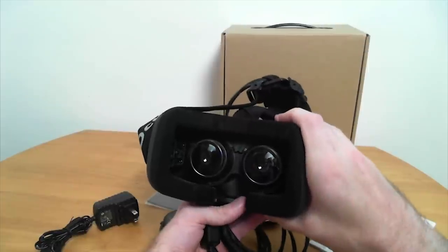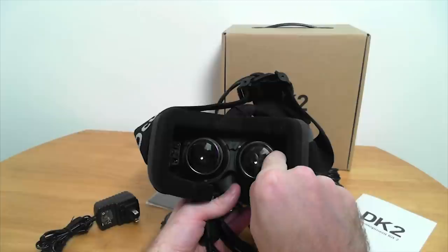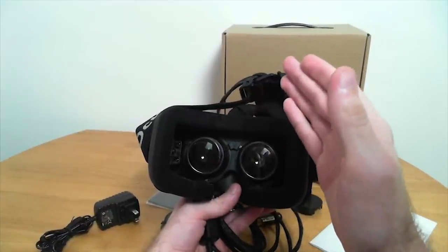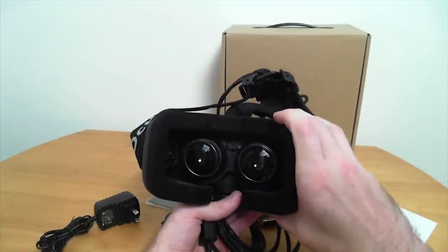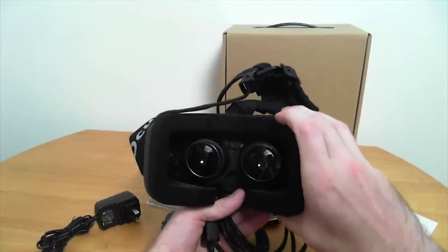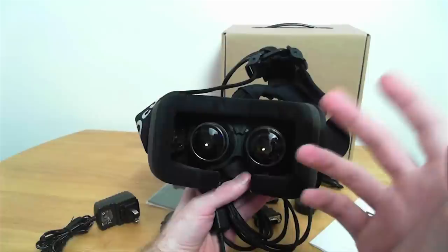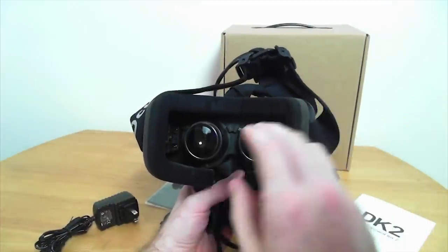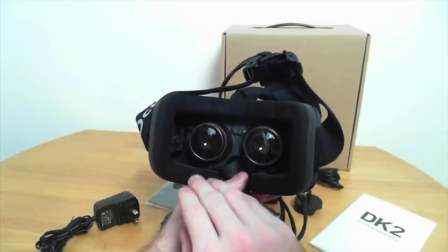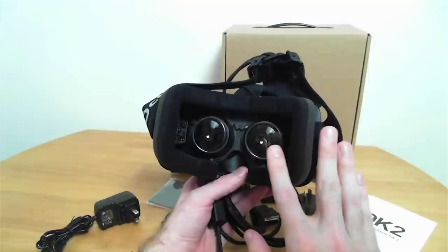When I put this thing on my head for the first time, the top was all kinds of insanely blurred. I'm like, how does this qualify as better than the original Oculus Rift? Well, I realized that where this wants to sit on my face is actually about a quarter of an inch lower than where it should be. Once I pushed it up on my face to where it feels wrong sitting there, my eyes aligned right and I could see. The warping is still noticeable, but not nearly as bad as when they were misaligned.